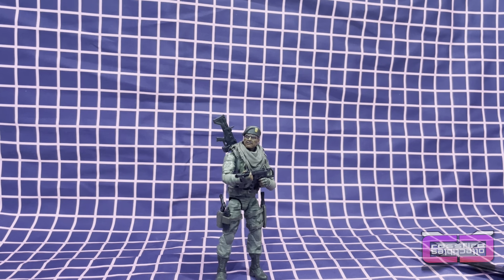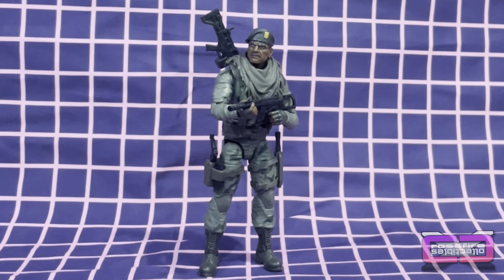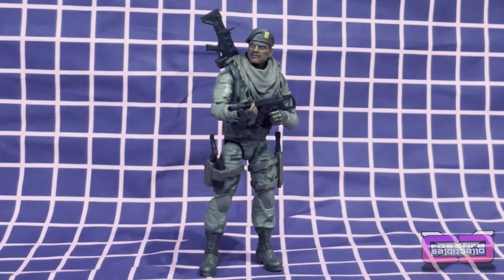Getting this little pose — there we have it. There's your G.I. Joe Classified Series Sergeant Stalker. Pretty good overall figure. I like how he just pops — he's got tons of gear, it all fits onto him, he's got good articulation, the paint apps are fantastic, I love the face — it really looks good. You don't want Stalker too young but you also don't want him too old, so he's just right. Overall I'm going to give it a 10 out of 10 — he's an excellent figure, I like him a lot. So he will go up on one of the classified shelves with the other figures, and we'll have more coming to you later this week.